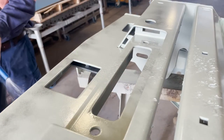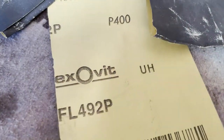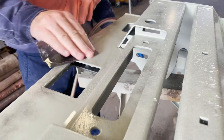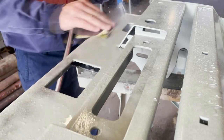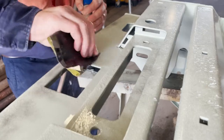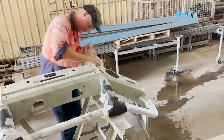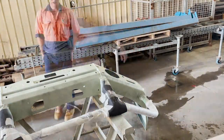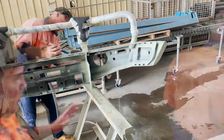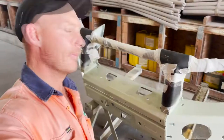That's pretty straightforward. So here you can just see me starting the wet and dry sanding process. I'm using a 400 grit wet and dry sandpaper. The what looks like black spray paint on the primer is just that. It's a guide coat for the wet sanding. So you just keep sanding until you've removed all the little black spots of the spray paint and you're left with a smooth surface ready for the final painting. Coming up pretty nicely.